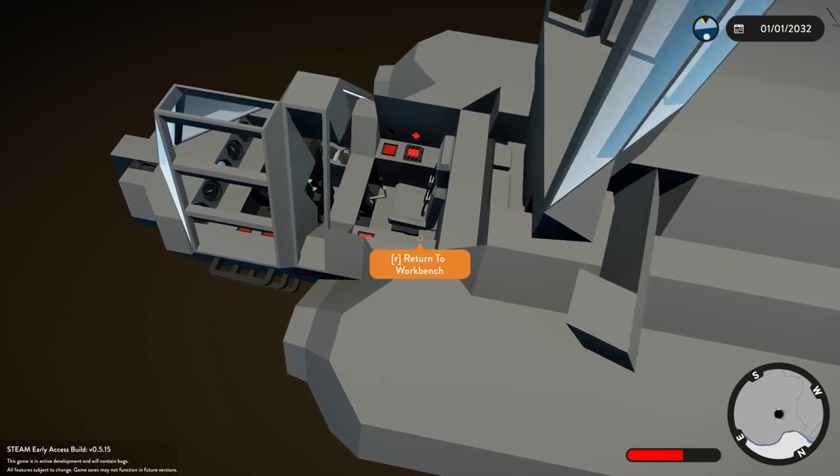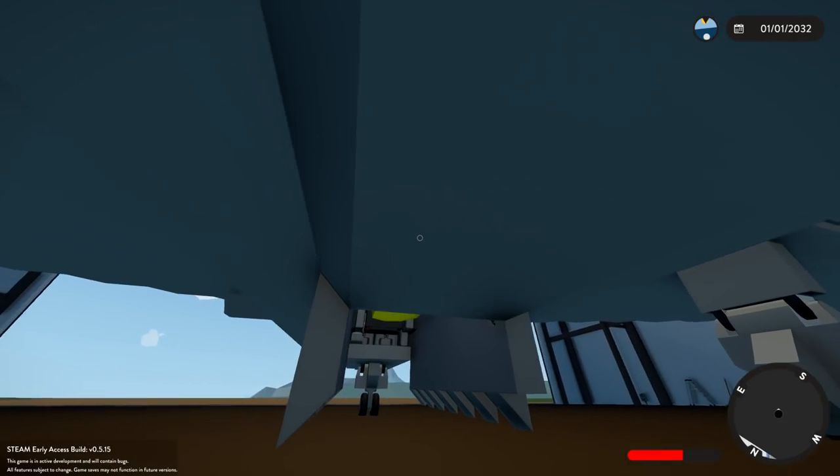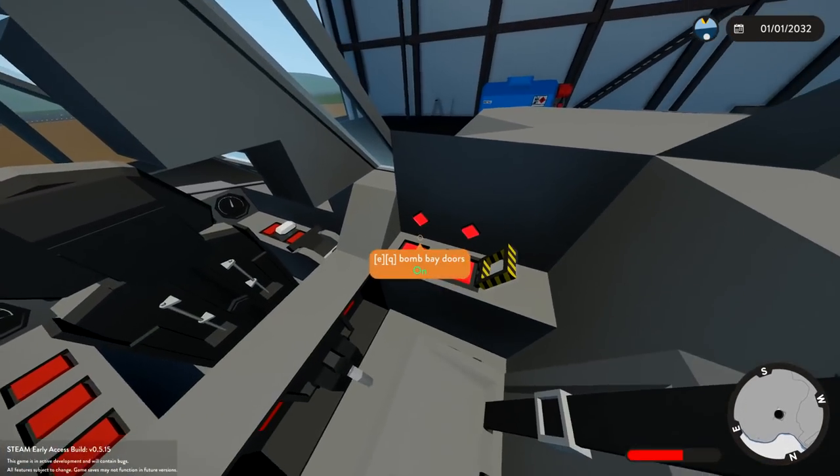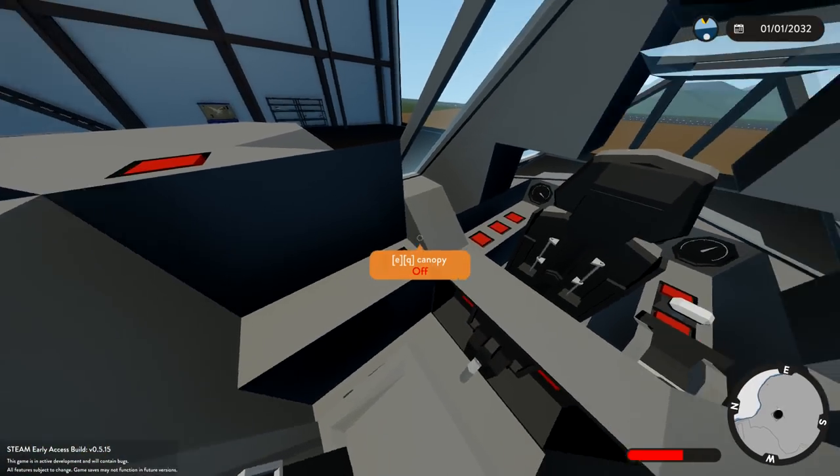But what have we got in there? I need to have a little look. We got the bomber seat. We got bombay doors. If I go ahead and open up those. Oh, yeah. All right, cool. We've actually got bombays on this one. That's awesome sauce. I guess that's a bomb dropping mechanism right there.